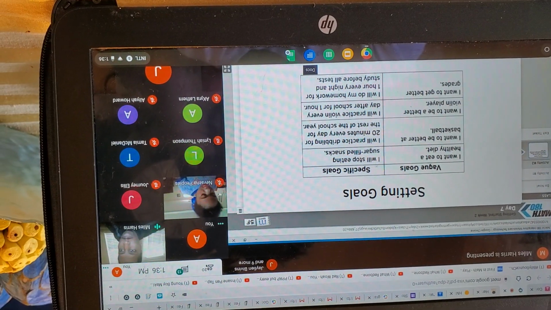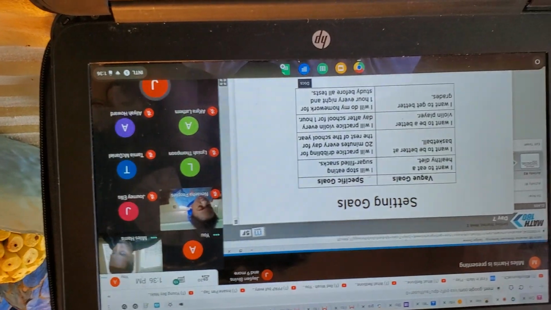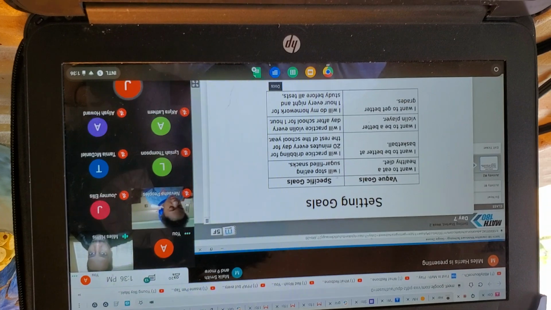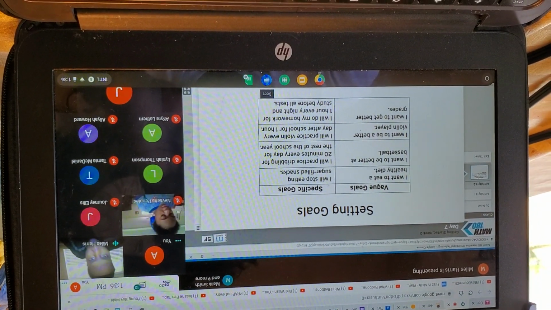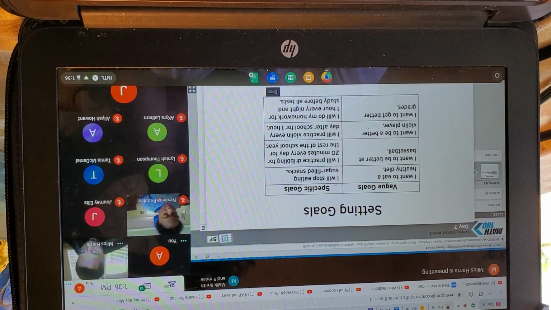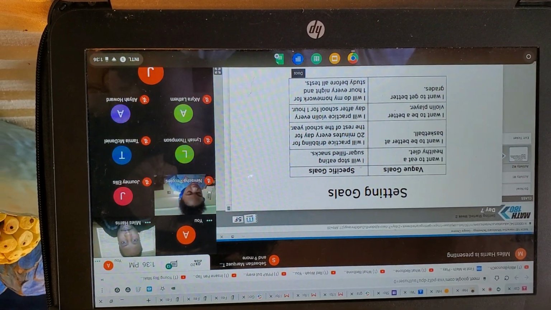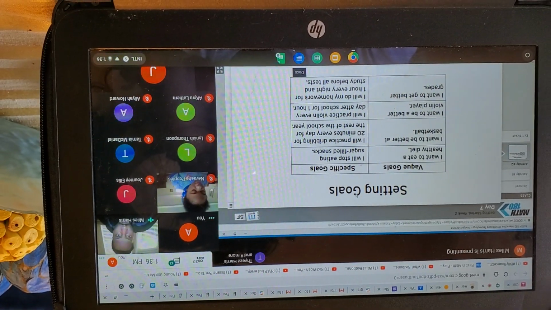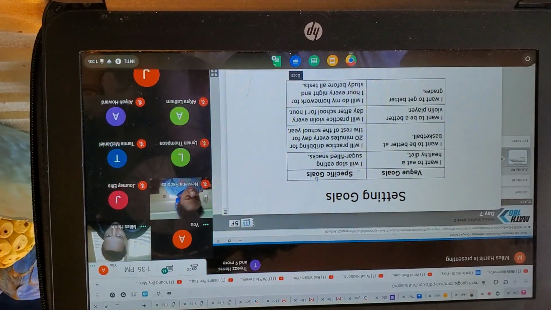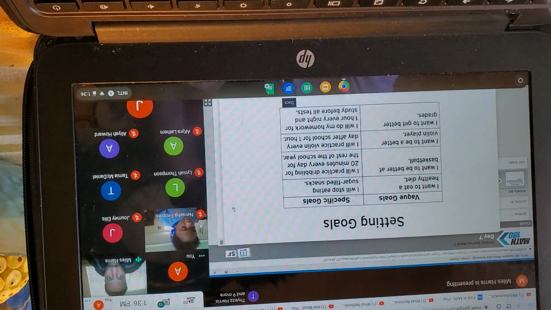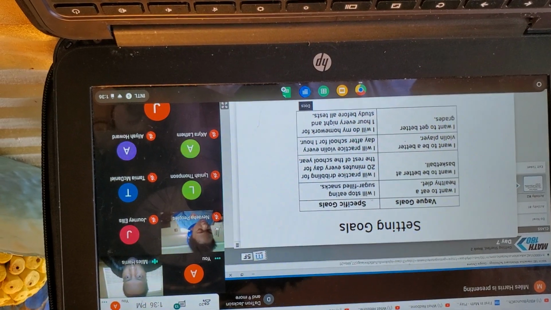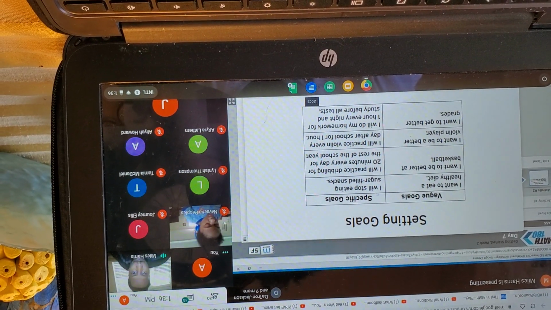Y'all do MAP testing at the beginning of the year just to get a vague idea of where you're at in math and reading level. So let's just get an idea of where they're coming into the year, so that we can work on goals throughout the year and then see where you're at the end of it. So we can measure your progress. We can put a number to your progress.